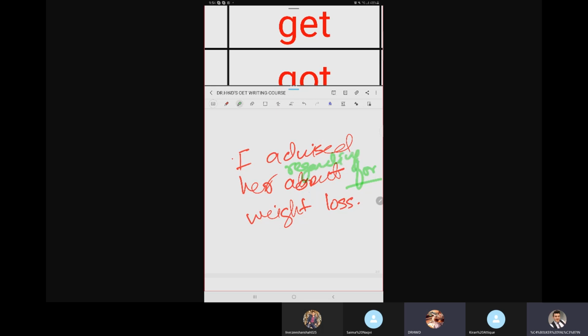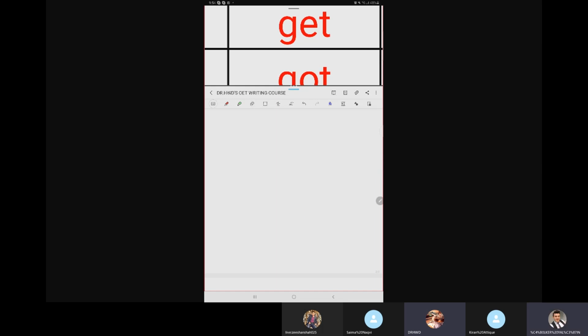All right, one little trick here is that every time you're going to use advice, use regarding with it, right? Because that just makes life easier, right? Because you don't have to remember a bunch of words. Every time you're going to advise or write the word advice, and if you think that it's befitting, with advised, use regarding, right? Advise regarding, because you'd be using it a lot of time, right? So this is a tip in here that every time you're going to use advise, use regarding with it, right? She was advised regarding smoking cessation. She was advised to lose weight. She was advised to take her medicine on time, etc., etc., etc. Right? She was advised regarding.